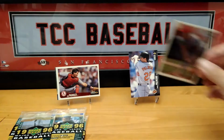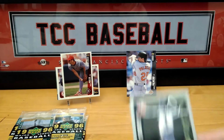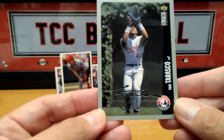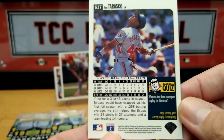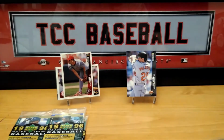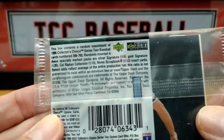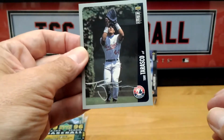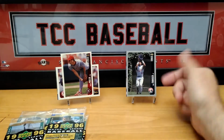Let me know down below, what do you think of these Collector's Choice? Oh, okay, there we go. Has to be a facsimile. Right there, it says the silver is one and one. So every pack you'll get a silver signature card. So if you like to collect that run of a certain set, you could do that.